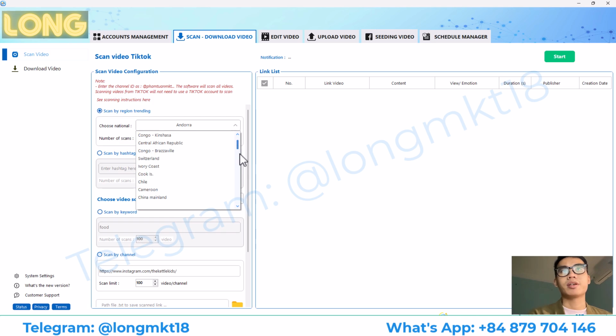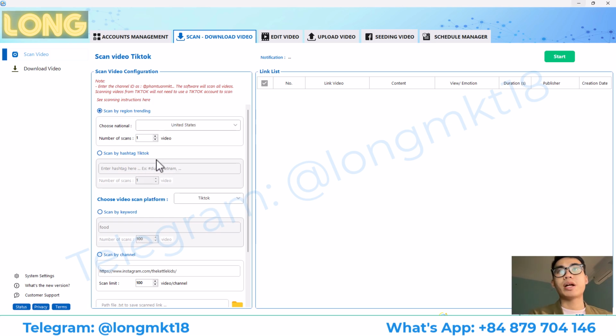I'm going to try some region. You see here, there are many countries. I will try United States. Set up the number and then press start.